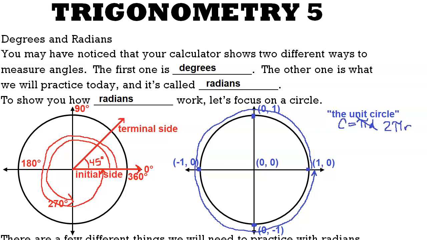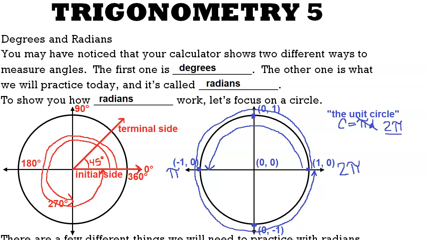Now, if this is the unit circle and the radius is just 1, then multiplying a number by 1 doesn't change it. So the circumference of this circle would just be 2 pi. Okay? So this would be a distance traveled of 2 pi. Now, what if you only made it half of the distance? That means you didn't make it a distance of 2 pi. That means you only made it a distance of pi.